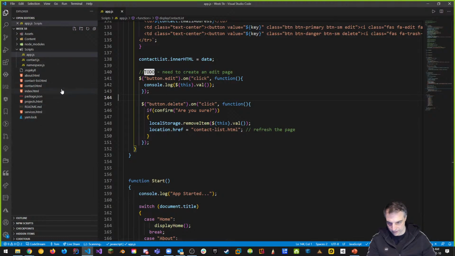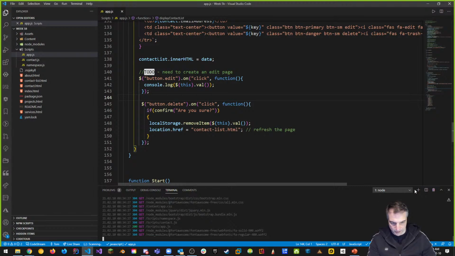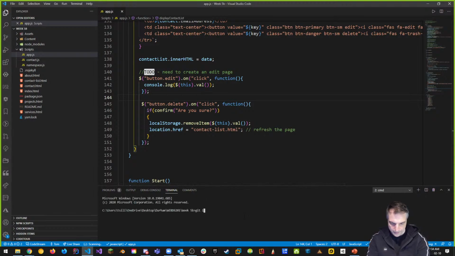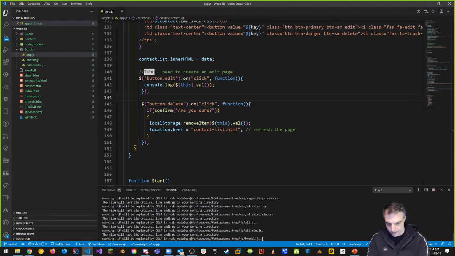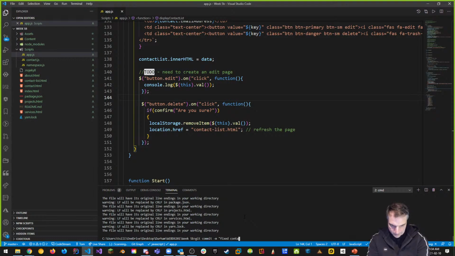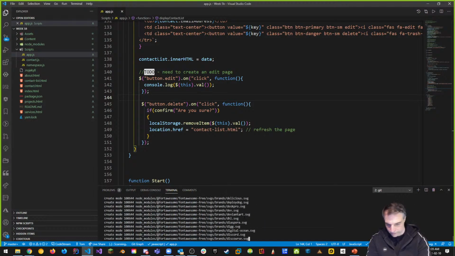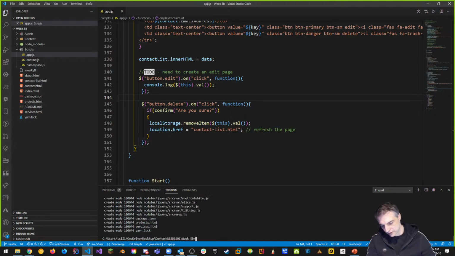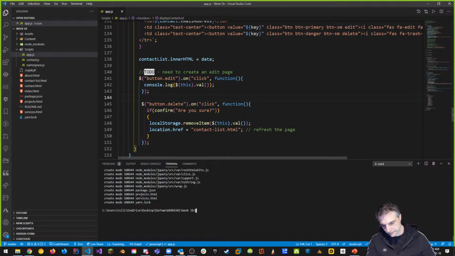So right now I don't have a Git repository that's associated with this. Let's do that. So let's make a new thing here, and I'll say git init, git add dot, git commit -m, and I'll say fixed contact list delete issue. That's the first thing I'm going to put in. So it's not really an initial commit, but it's going to show what we did for this one. And then I want to put this up on GitHub. I need a repository for this to work.